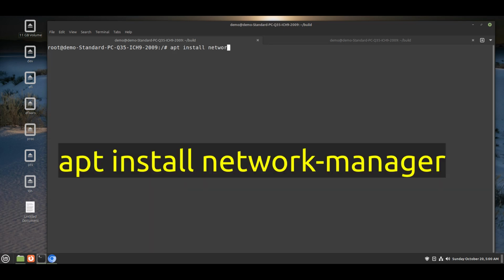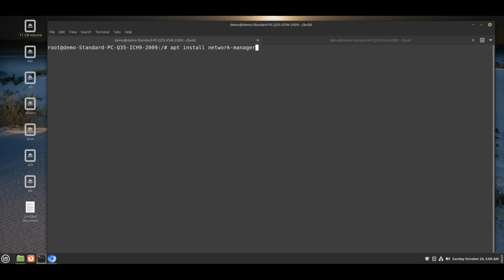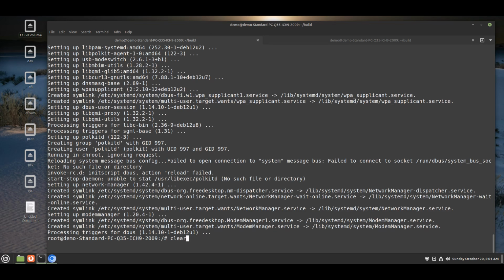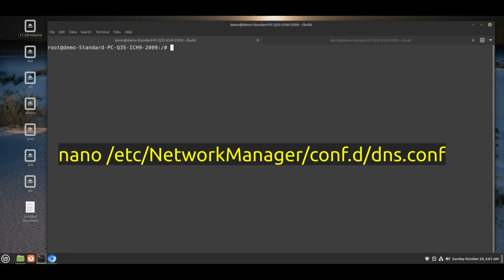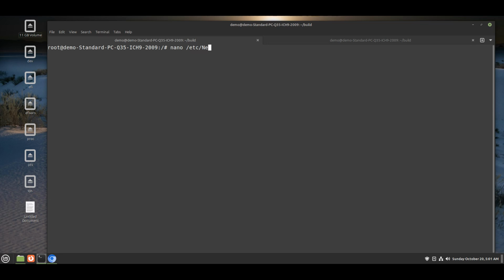Then we need to install the network manager. So this command, apt install network-manager. Then we need to edit this file, /etc/NetworkManager/conf.d/dns.conf.